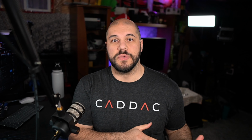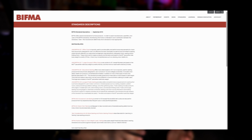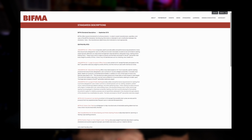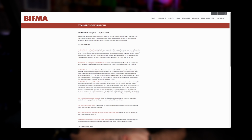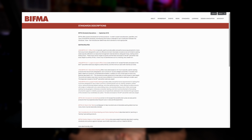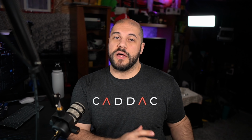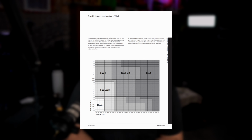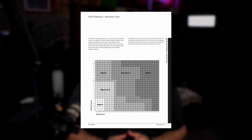Now, one of the last aspects of build quality is what kind of standards they apply to their products, and a lot of the higher end furniture will follow the BIFMA standard. BIFMA stands for the Business and Institutional Furniture Manufacturers Association, and they require all office seating to hit the weight requirement of at least 275 pounds. A lot of these manufacturers will actually test their chairs to be higher than that, just like with any other kind of product and a weight limit standard, but they have to at least meet a minimum of 275, and a lot of them, as far as I know, aim for about 300 pounds.